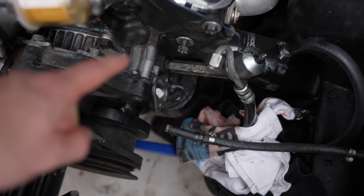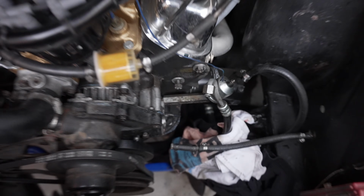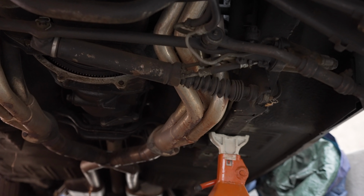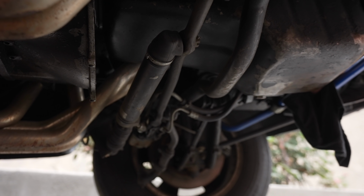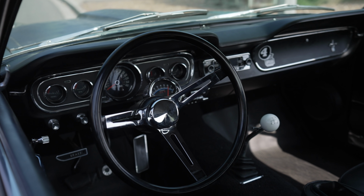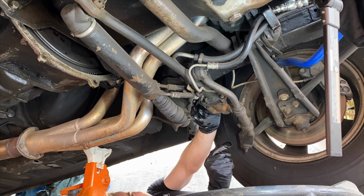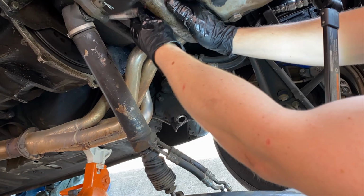Look at how much more room I have here. I could do so many more activities. You could just put the fuel pump on without an issue. So before I start removing a bunch of stuff, I wanted to say this isn't a proper conversion. I'm gonna keep some of the power steering components still on here, but it should work the same. Eventually I'll convert it fully to manual steering and get rid of all the power steering parts, but I don't really wanna spend any money. So all I'm gonna do is remove the cylinder right here and remove some of the hoses, and I think that should be good.